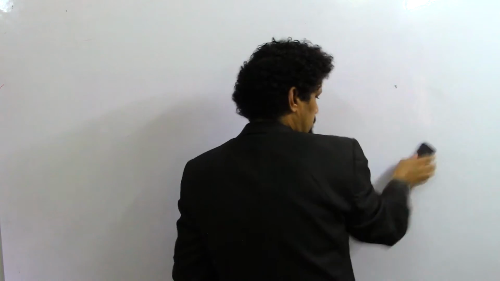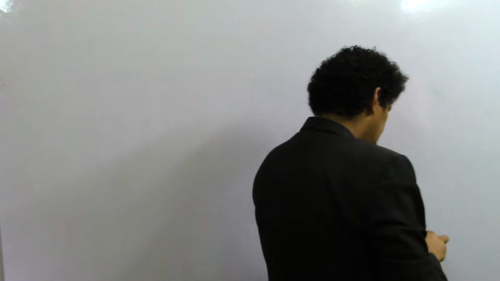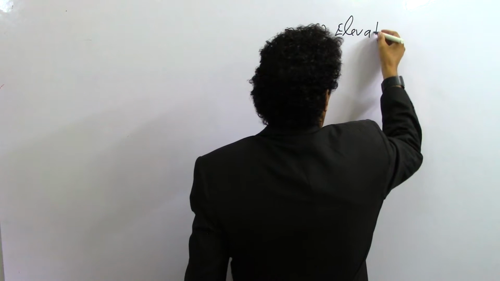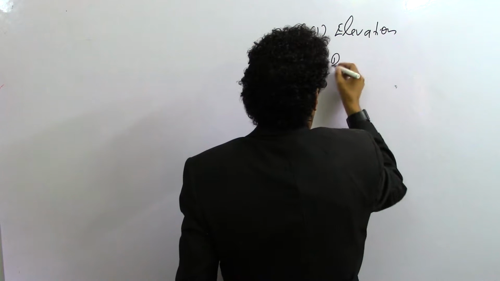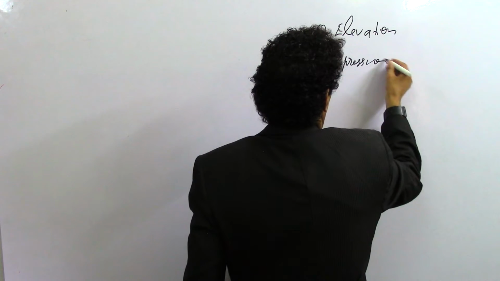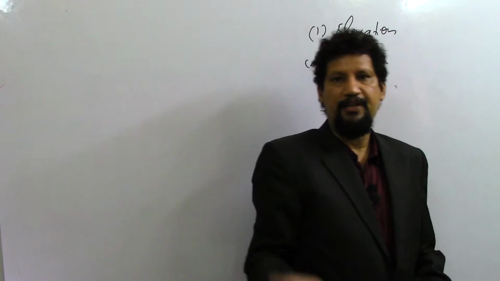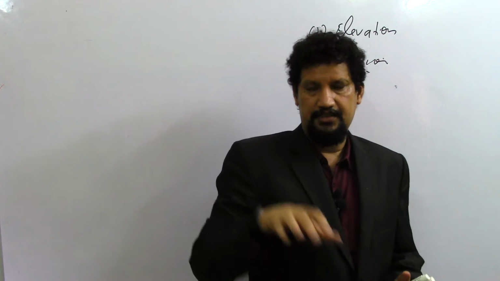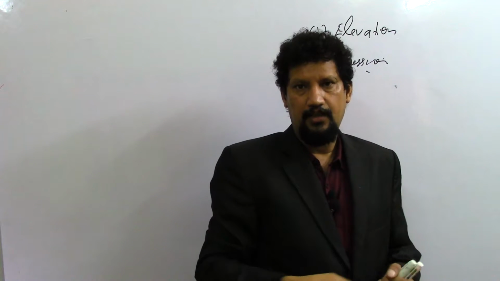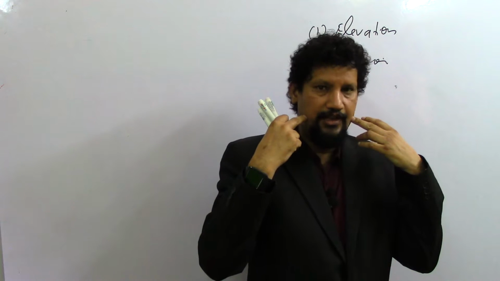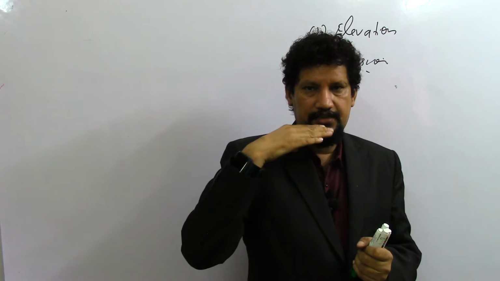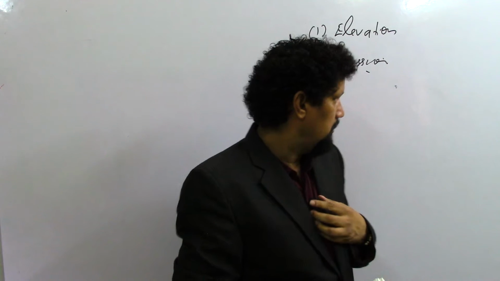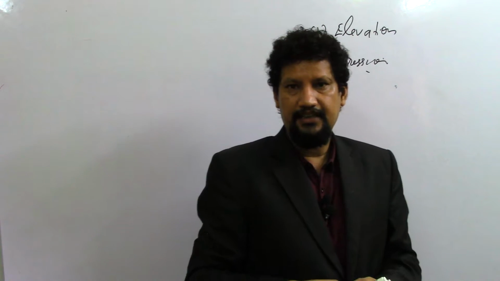The other set of the special movements is elevation and depression. Lifting some part is elevation, and bringing it back to its original position is depression. But in the case of the mandible, when we open our mouth, this is the depression of the mandible, and bringing back the depressed mandible is the elevation.